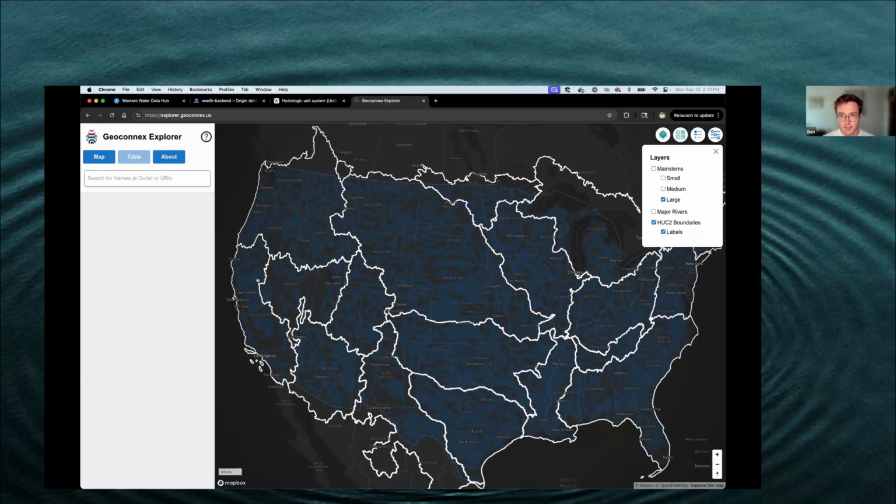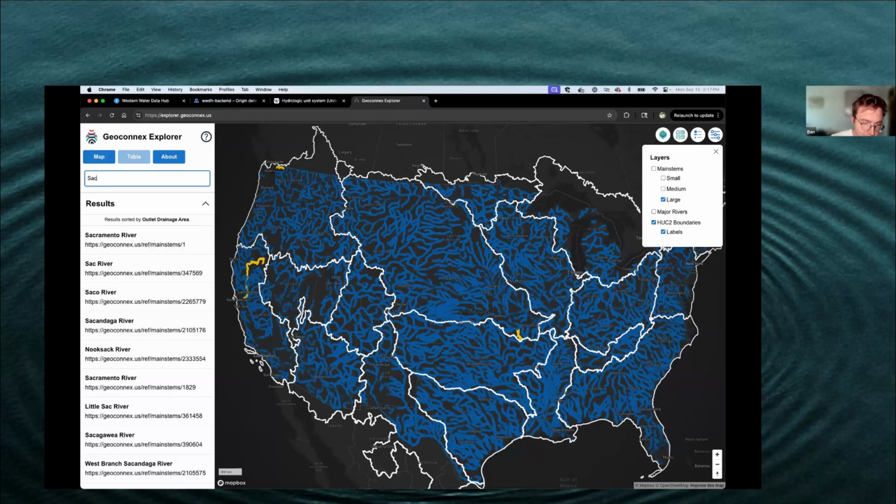But the general purpose of this tool is to really find a river or main stem of interest and to learn what data exists about it and who's collecting data, without needing to know any specifics of the data, of the river, of anything else. So for sake of the fun, I'm going to look up the Sacramento River.